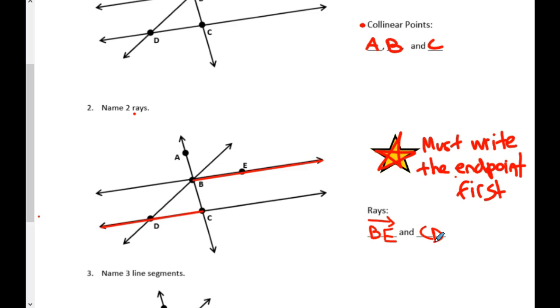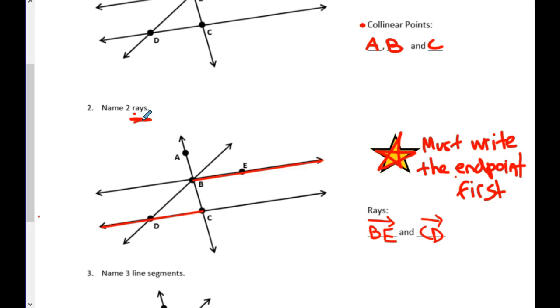I know in the picture it's going to the left, right? But here's the deal. If your ray was going straight up and down, or straight down, the notation needs to be consistent. So you always put your ray going to the right, and you always put the endpoint first. So normally, what would you want to write? DC, with an arrowhead to the left. Okay? We're not trying to make this harder than it is, but there needs to be consistency. So endpoint first, arrowhead right. Or a ray, right?